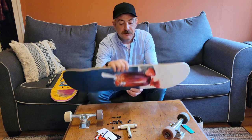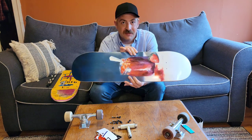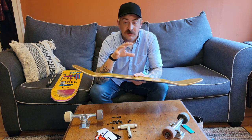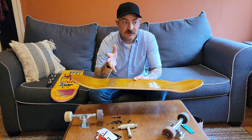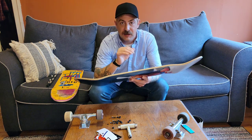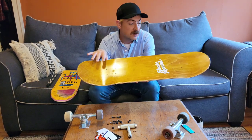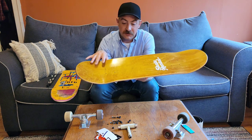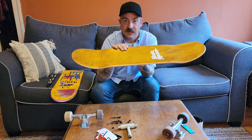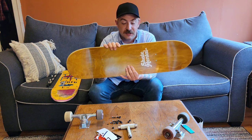We got a Skate Metal Eric Costin Jam board. This is an 8.28 with a 14-inch wheelbase. So pumped on this because I love 8.25s. 8.28 is just a hair bigger, which is not that big of a difference, but it's got my wheelbase. Compared to the tire board, it has a steeper nose and tail. The tail does look a little bit longer, which I like. And yeah, it's got a little bit more concave, but super excited to try this deck out.